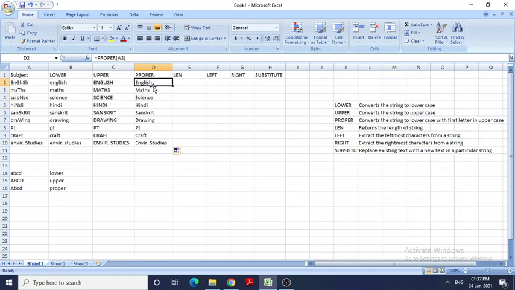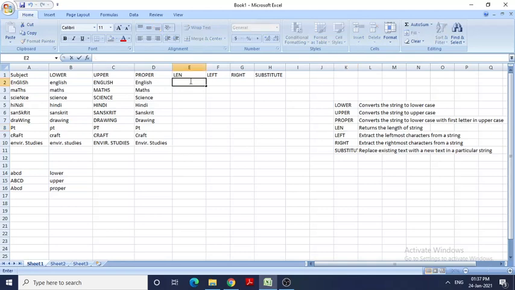Now the fourth function, len. Not length, len. What do you mean by len? Len returns the length of the string. I want to see how many characters there are in my string. So for this I can use the len function.